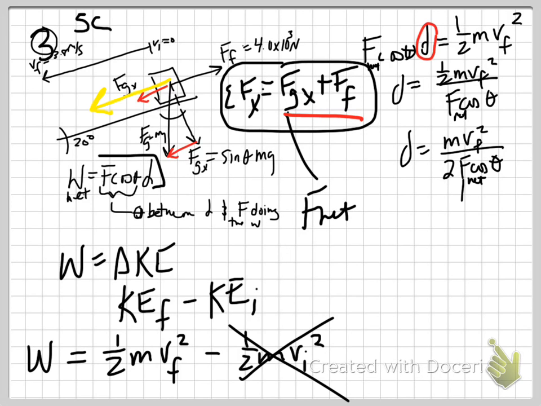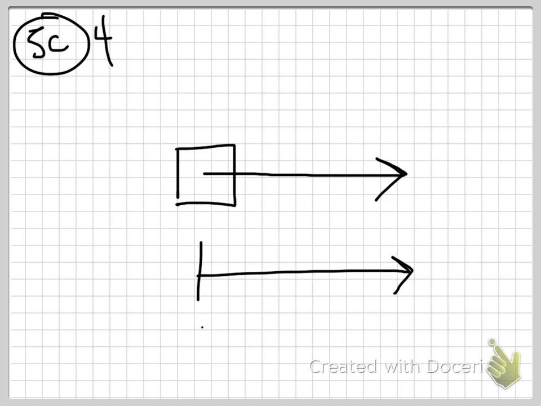Okay, so does that get you what you need, anybody who had a question on 3? Okay, let's go to number 4. So number 4, we've got a bobsled being pushed. It doesn't say that it's a frictionless surface. It doesn't say how much force they're exerting. Oh, we're looking for net force on the bobsled.